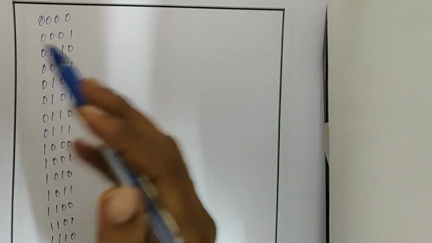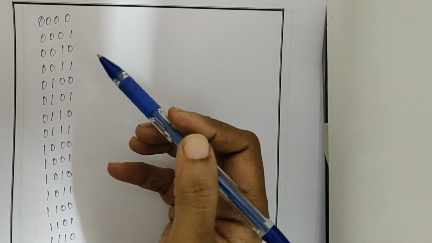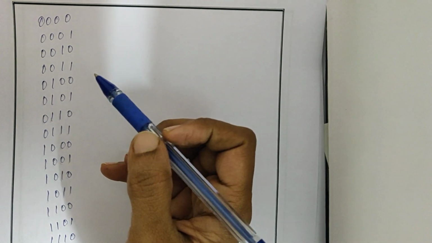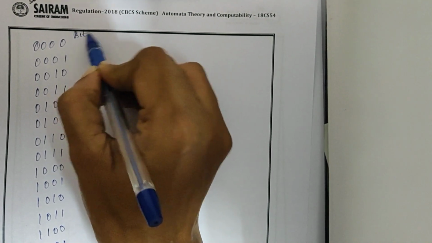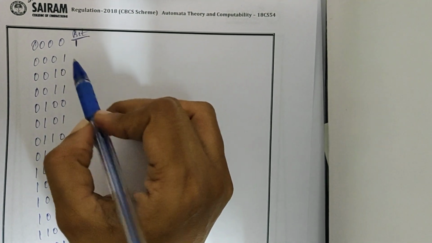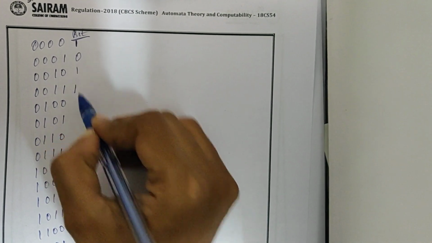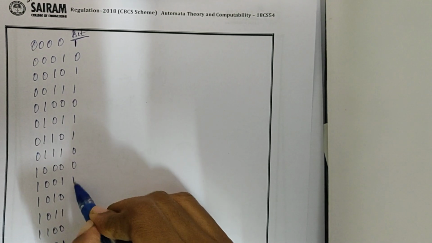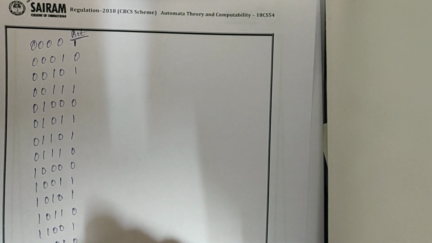So my machine should be able to read all the possible 4-bit numbers and it should generate an output. Output will be a 5-bit number along with its parity bit, that is the odd parity bit. So if I add my parity bit here, it will be 1. Since it is odd parity, it will be 1. Here it will be 0, 1, 1, 0, 1, 1, 0, 0, 1, 1, 0, 1, 0, 0, 1.